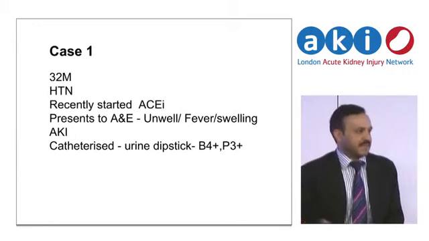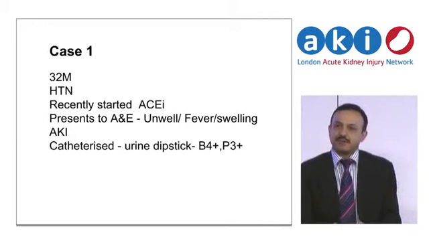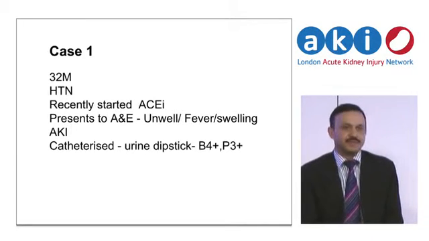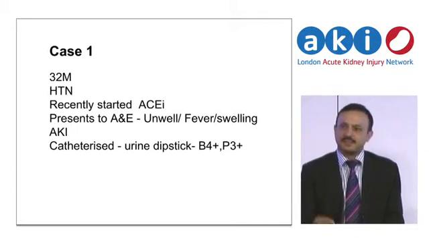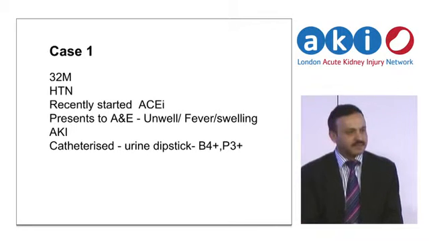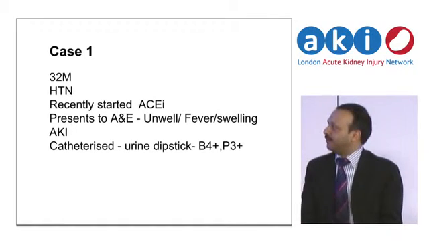Firstly, urine dipstick. A lot of A&Es have a protocol that you dipstick the urine of every patient who comes into A&E. And when I do my AKI audits, I've done loads of them over the last three to four years, I find that it's actually not that poor. The trouble is, nobody's actually looked at it. A nurse did the urine dipstick and documented it in the A&E notes, but after that, nobody looked at it.